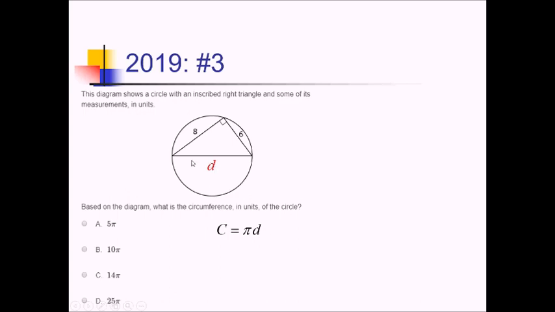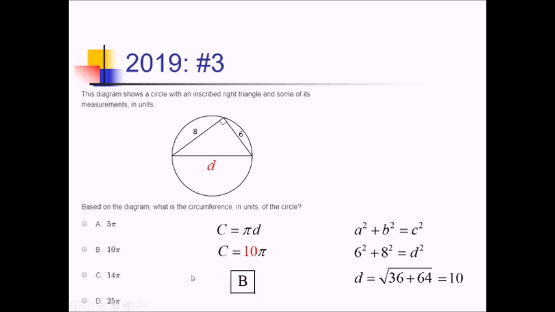So to find this diameter, this third side of the right triangle, we're going to use the Pythagorean theorem. A squared plus b squared equals c squared. C squared, that's your side that's across from the right angle, so that's the d side here. So we can write 6 squared plus 8 squared equals d squared. So then square rooting both sides and simplifying a little bit, we need the square root of 36 plus 64. Well, 36 and 64 adds up to 100. Square root of that is 10. So now plugging that in over here, this is really going to be 10 times pi. And that is actually one of the answer choices because this was off the no calculator section. So that's going to be B.